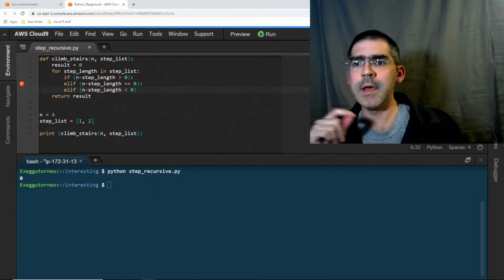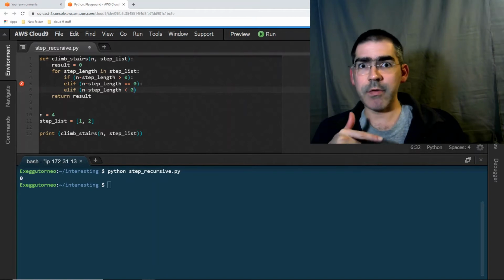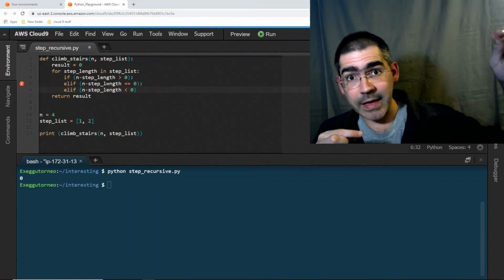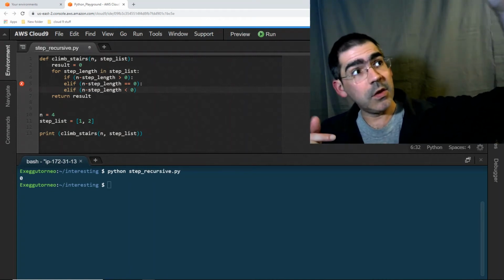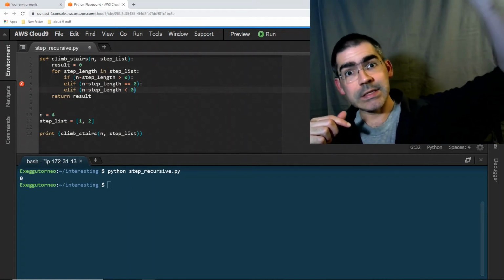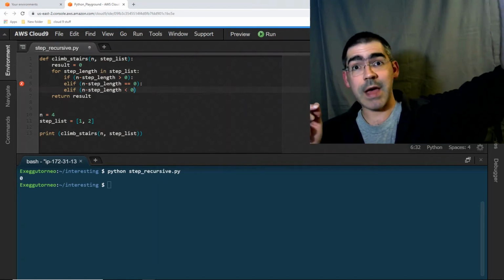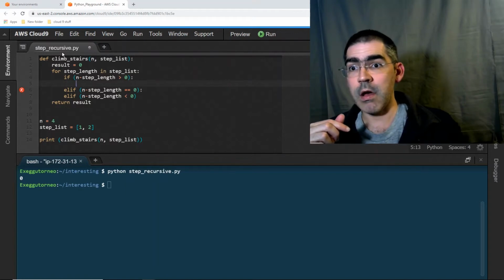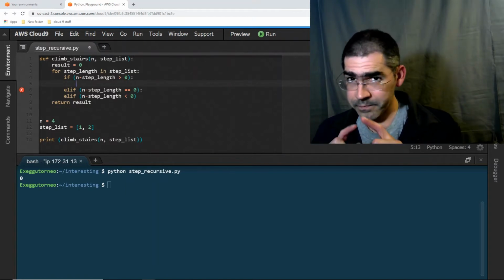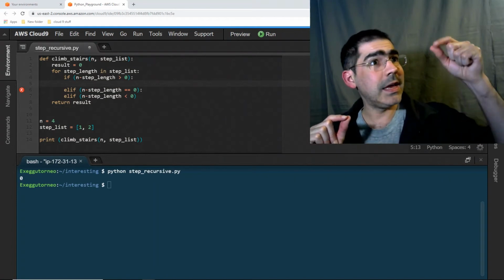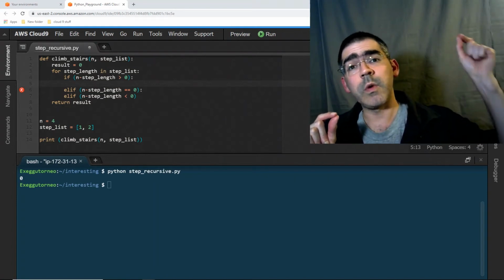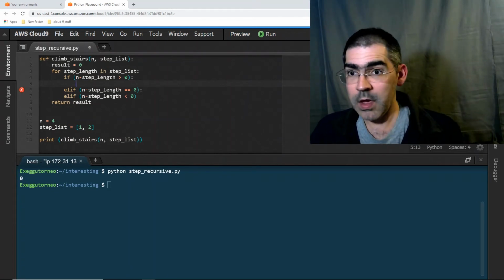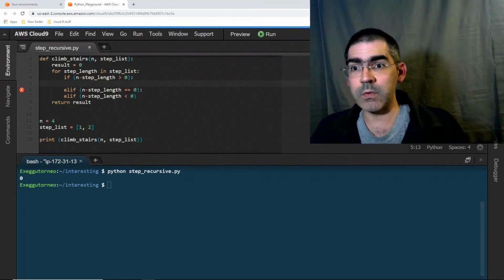Now, the first one, n minus step length being greater than 0, that would indicate that after this current step length that we took, we could still possibly take steps in order to potentially reach the top of our staircase. So in that situation, we need to call our climb stairs again, keeping in mind that any distinct ways that this new function would find, we need to return that back and be able to capture that. And what we're capturing distinct ways in is result.